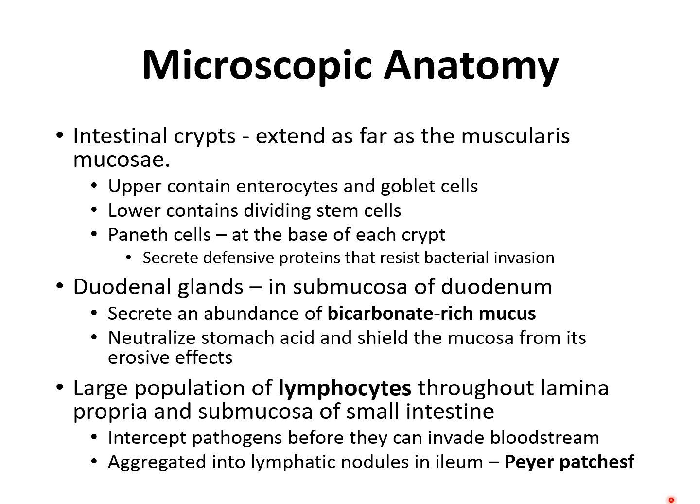And the upper half of this duct or crypt that's going into the mucosa is going to consist of those enterocytes and goblet cells, like those of the villi. But the lower half is going to be dominated by a different type of cell. It will be dominated by dividing stem cells. And these cells only have a lifespan of about 3 to 6 days.